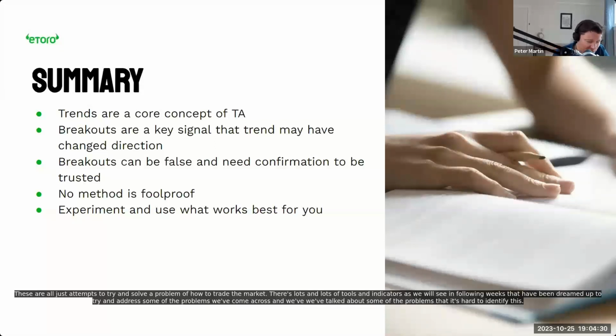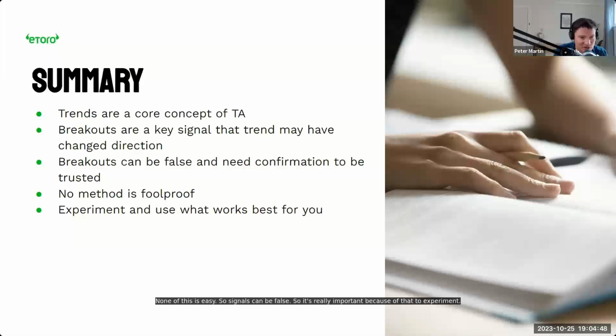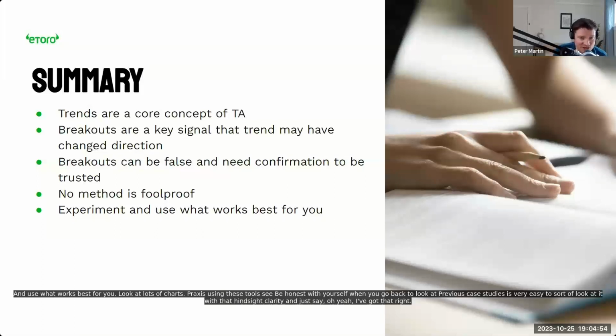These are all just attempts to try and solve a problem of how to trade the market. There's lots and lots of tools and indicators, as we will see in following weeks, that have been dreamed up to try and address some of the problems we've come across. And we've talked about some of the problems, that it's hard to identify this. None of this is easy. And so signals can be false. So it's really important because of that to experiment and use what works best for you.